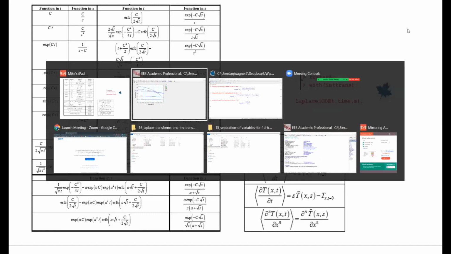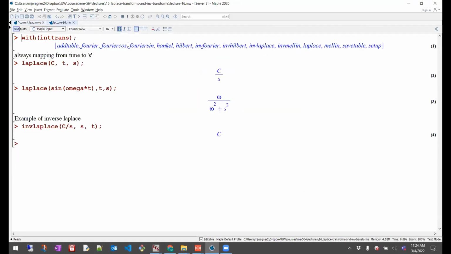The other thing that I want to point out is, well, you can do this in Maple, right? Let's actually go to Maple real quick and look at this. Okay, so we can do these things in Maple. The thing you need to do in Maple first is you have to actually load the library. By default, the Fourier library is not loaded. So you do that with this function, int trans, and it loads a bunch of stuff, including the Fourier stuff, but this will make these commands available. If you don't do this, it'll complain that it doesn't know what Laplace is.